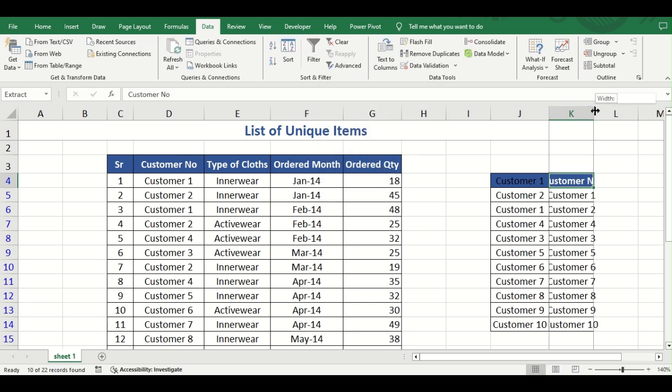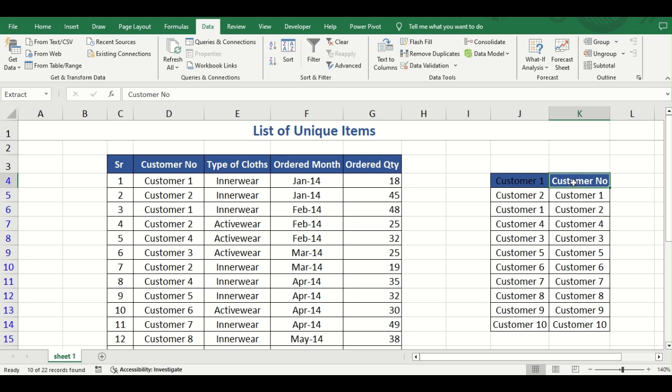Now you can see the customer number which was the first one has come, and the header has come again, but other than that the list of the customers is unique. So it is customer 1 to customer 10.